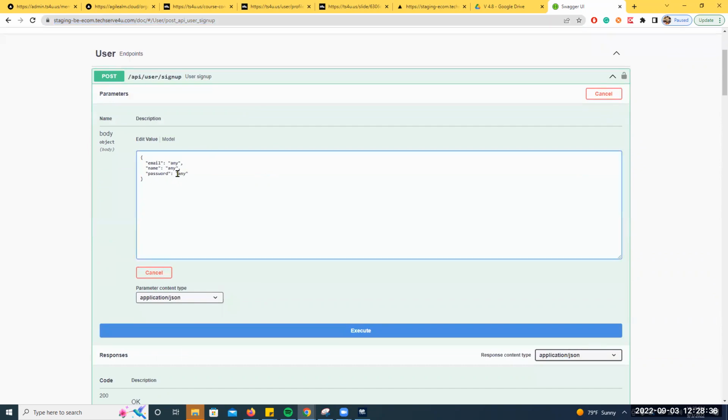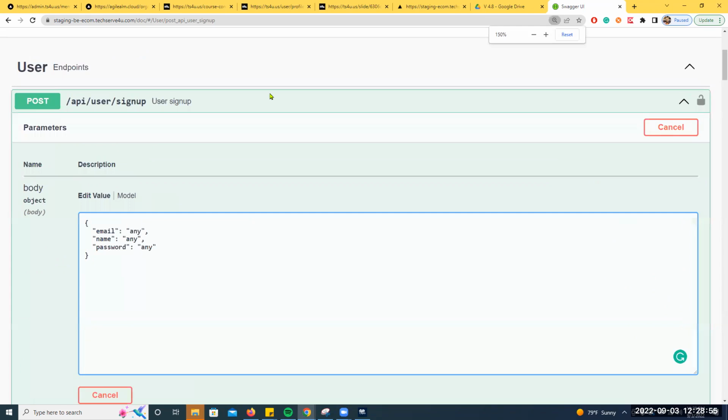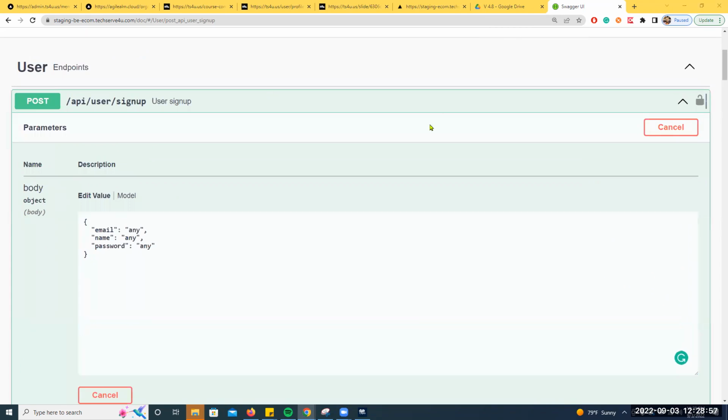So now for the sign up, look at this. It asks for three things. Remember we wrote the acceptance criteria. The email can be any email, name, and password. So let's do one by one. And this is actually called the JSON format. So let me make it bigger. You guys have any question, by the way? Let me see. Nobody has any question.